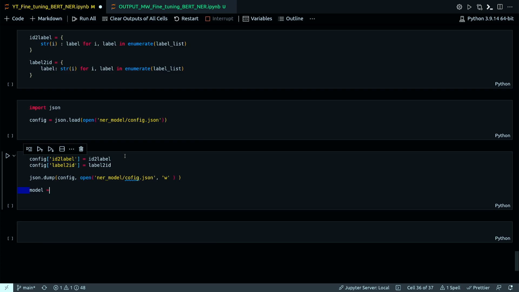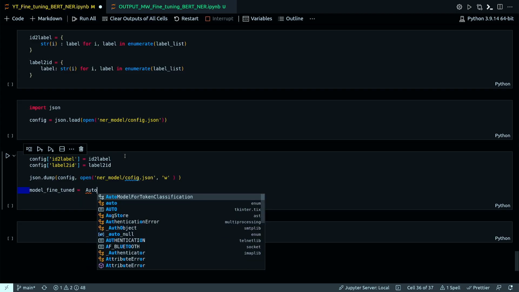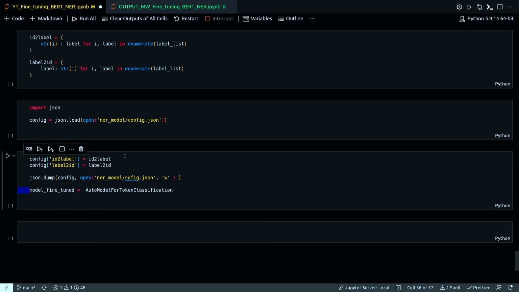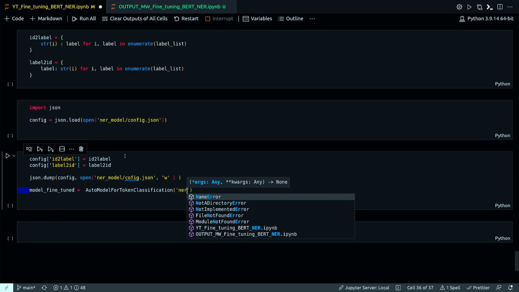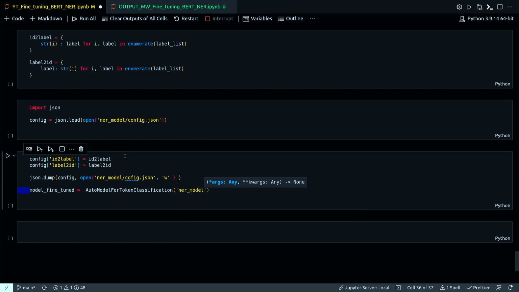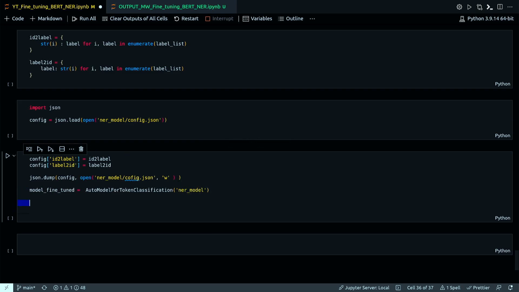Now load my fine-tuned model. So let's name it model fine-tuned. Auto model for token classification. Model. Okay.